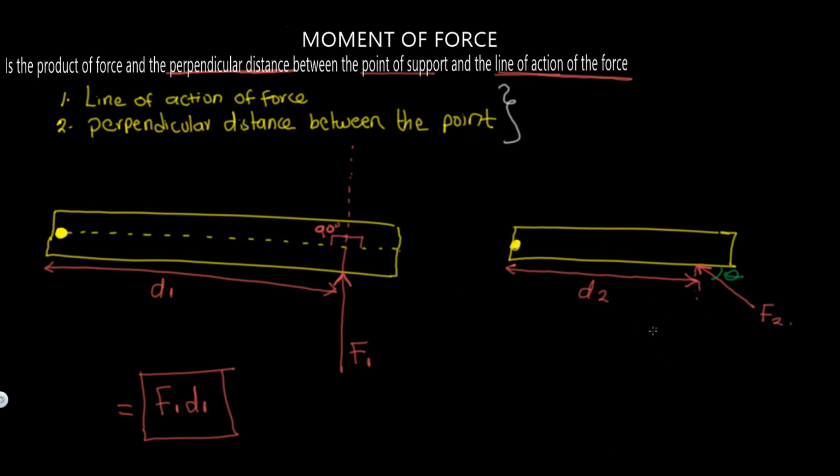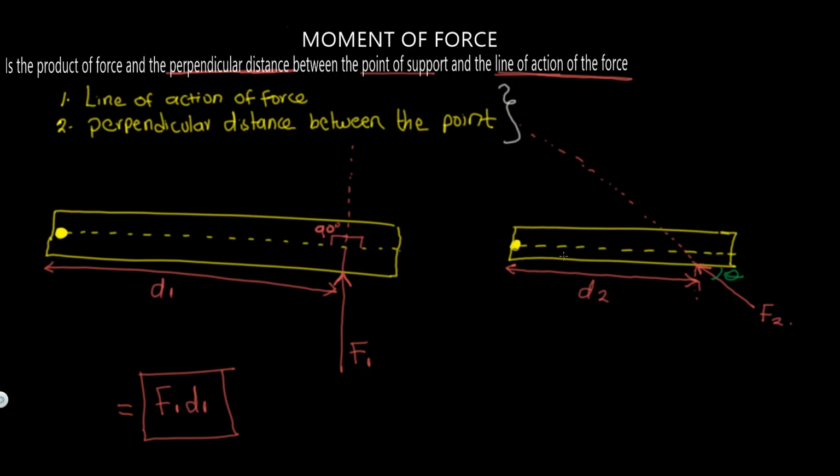How do you think we can find the moment of force given that this force is not perpendicular to this surface? So remember, this line here is not perpendicular to this line of force. Because if we stretch this line from this point, and then we stretch the line of action of force like this, you realize that this line and this one are not perpendicular to each other. They are not forming 90 degrees with each other.